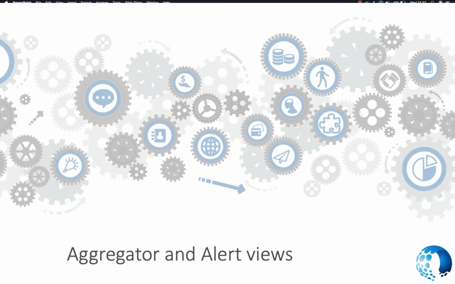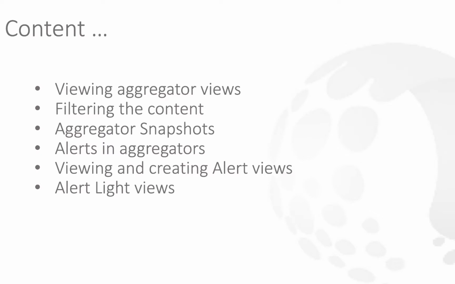In this video, we're going to talk about aggregators and alert views inside the VMX web console. We'll discuss viewing aggregator views, how to filter down the content, view snapshots, how alerts interact with aggregator views, and then we'll go on to alert views themselves, and finally look at the alert light views. The remainder of this talk will be done inside the tool itself.